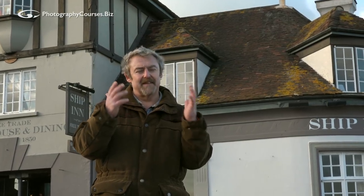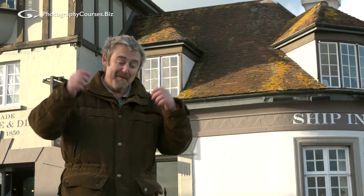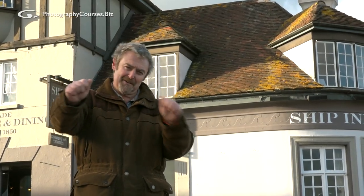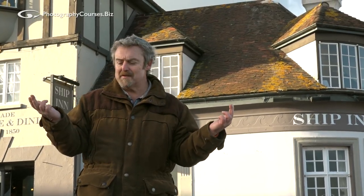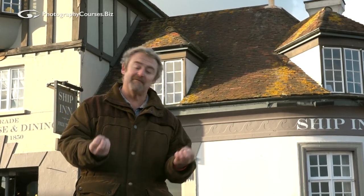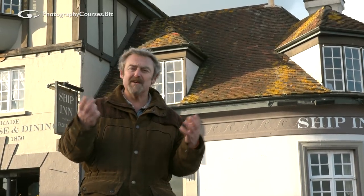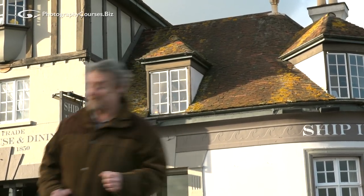Now, the only lighting for that shot was just a single bulb on a wall behind it, but Simon very cleverly came up with this. And I think it's quite genius, but what he did is a technique that he calls nonsense. A bit of nonsense, he said. Don't worry about it, we'll stick a bit of nonsense in there. And it's all about using your environment and thinking a little bit outside the box. So I thought we'd come down to the ship in here and see if we can recreate a flavour of that shot for you. We haven't got exactly the same conditions, but I think you'll see what a brilliantly simple idea it is to add emphasis to a particular area within a shot.